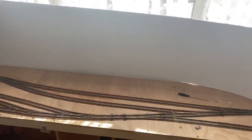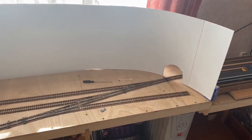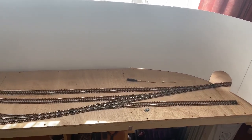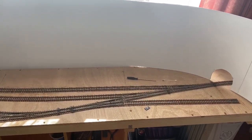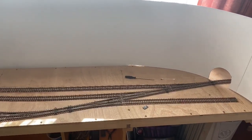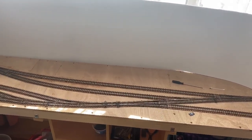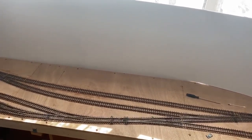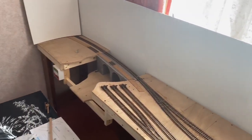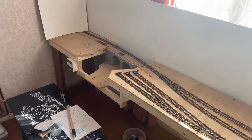Now, what I'm going to do for this back scene is I'm going to paint more of a stormy sky on this one. I did a nice sunny sky on Piccadilly because Manchester's renowned for its rain, and I thought I wanted to be a little bit optimistic. Probably does get sun very occasionally, but this one, like I said, it's a made up layout and I just want to go a little bit more dramatic.